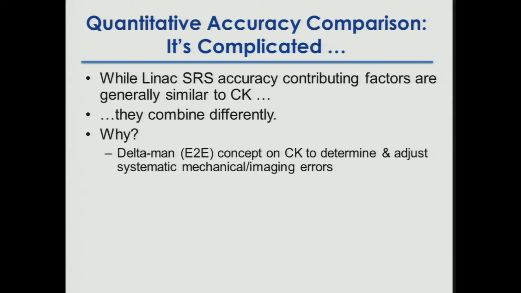You have the delta man concept on the CyberKnife to determine and adjust systematic and mechanical imaging errors. We don't usually do this exercise on a Linac. I'm arguing that we actually should start doing this, like Lei Wang did, as standard on the Linac, because it is such a nice overall test of how all your uncertainties combine. And it gives you an idea how accurately you can actually deliver a brain met dose.